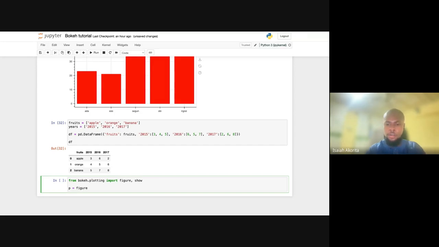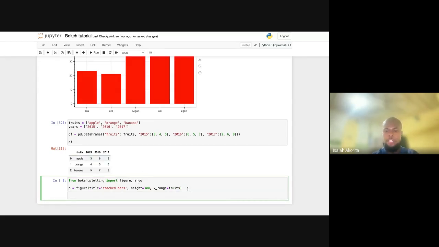In the figure, I'll create a figure object. I'll give it a title, I'll call it stack bars, and a height of 300. Then the x range, since it's going to be a categorical plot, the x should be the fruits. I think it's called vbar_stack.